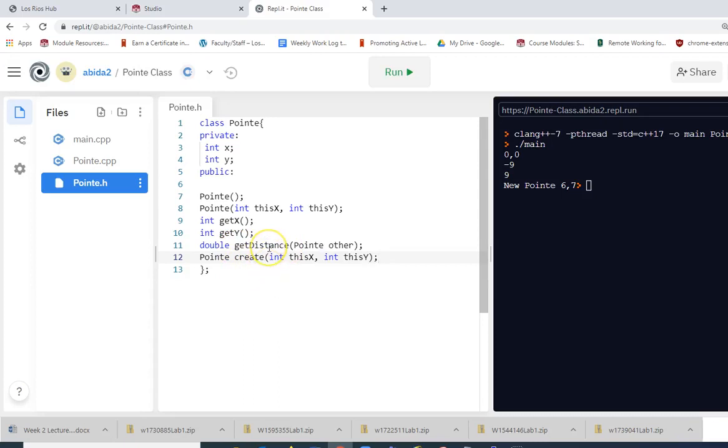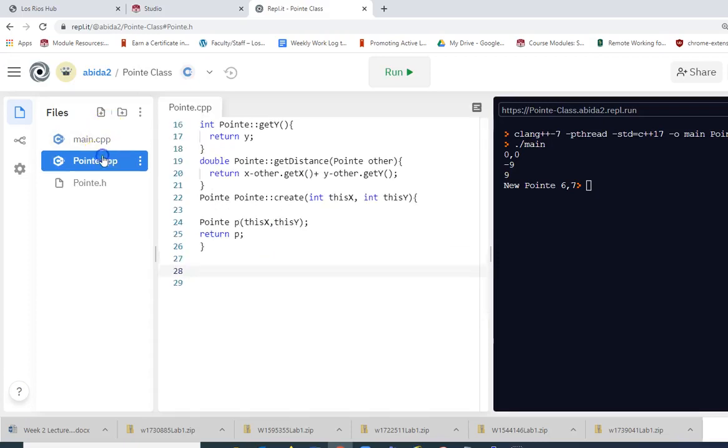The get distance method is here. It will parallel the get distance method in your circle class, so you can take a look and see how that works. And create is a method that I will use to demonstrate method overloading. So let's go into the implementation file, and as you can see, the scope resolution operator is important because it tells C++ that this method is actually in a class file. It belongs to the point class, which has got the header in the header file right here. If you do not put this, it's going to have a lot of trouble finding it.